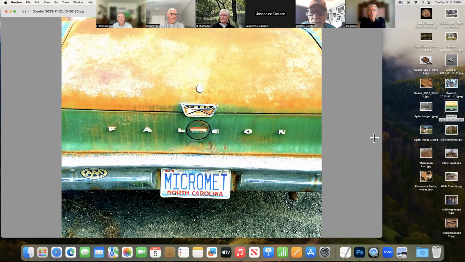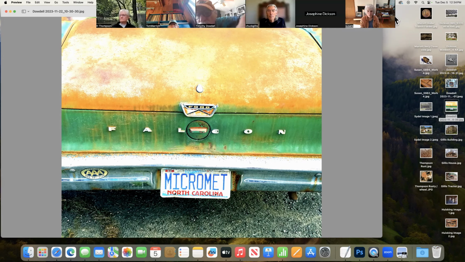Beautiful, man. Beautiful. Was it actually this color? Yes. It was originally, I mean, the rest of the car had the green. The car was actually green, but the trunk was very rusted, as well as the hood. The roof, I was limited to wanting to eliminate the chain link fence.